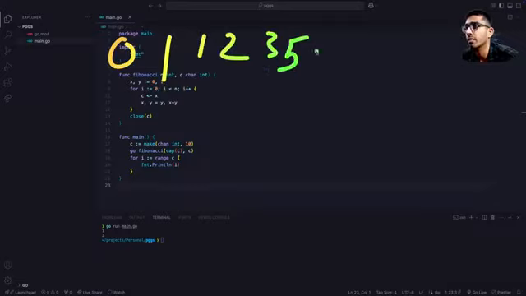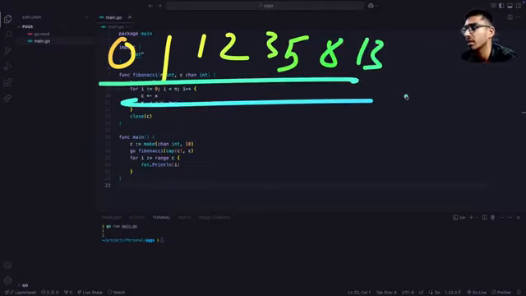Now, what's happening here? We have a function which calculates the Fibonacci series, and it takes one integer and calculates the Fibonacci series up to that integer. We already know what the Fibonacci series is. We basically have this series 0, 1, and you add these two numbers, we have 1, and you add these two numbers, you have 2, you add these two, 3, then 5, then 8, then 13. This is basically a Fibonacci series. It's a mathematics concept, and that's all you need to know: what is a Fibonacci series?